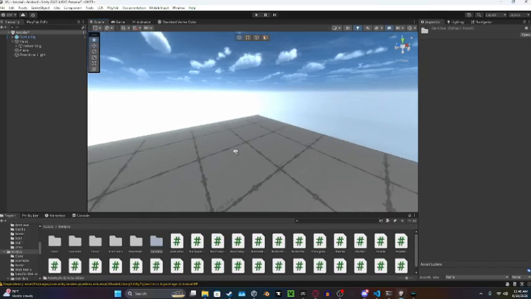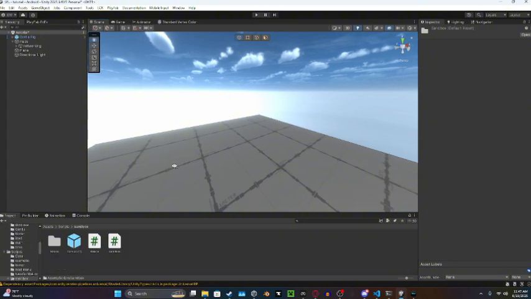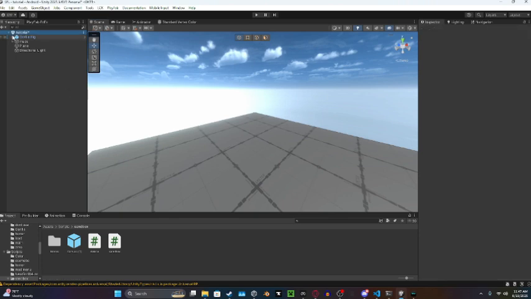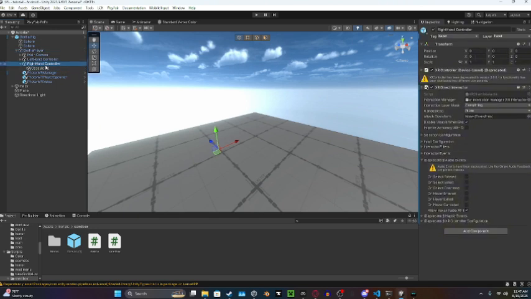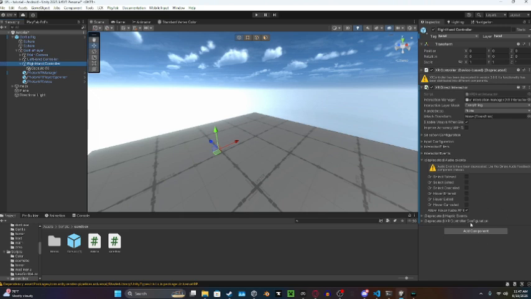Then go back to Unity and import it, and you should find it in your scripts folder, called sandbox, right here. Open this up, and the first thing you want to do is open your Gorilla rig, open your Gorilla player, open the right hand, and make sure you have colliders in this. I have a finger collider, so it's a capsule, but for you, you might have a sphere collider. Make sure it's 0.06, and it has is trigger, and hand tag.